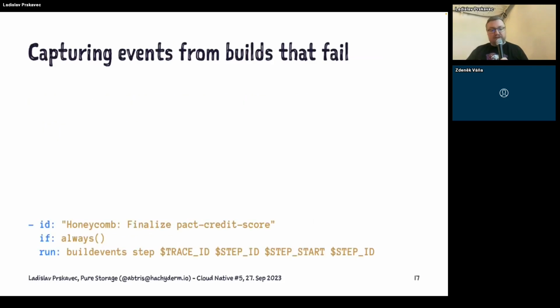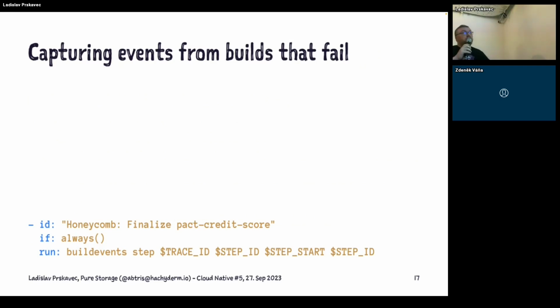And the problem with all these systems based on YAML is that if you run some set of code and some step fails, it ends immediately, and we don't go to the end, and nothing is sent to the tracing system.